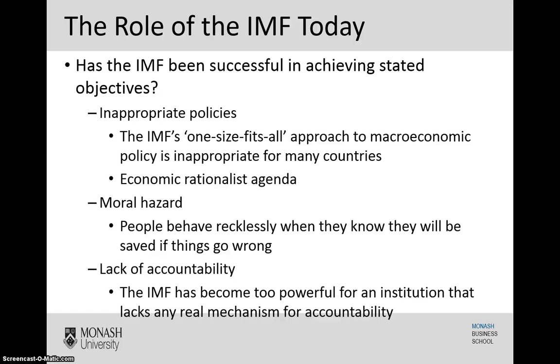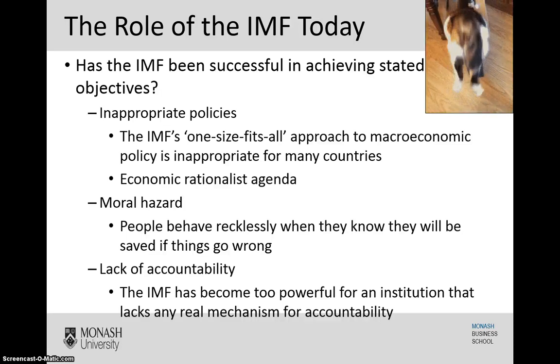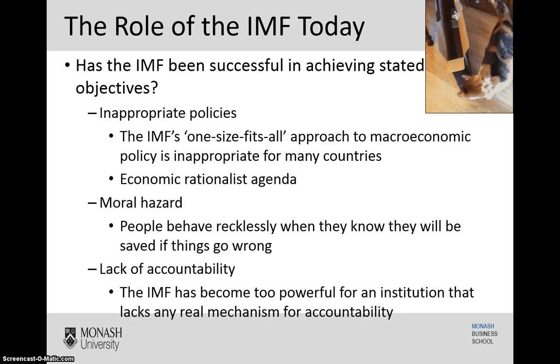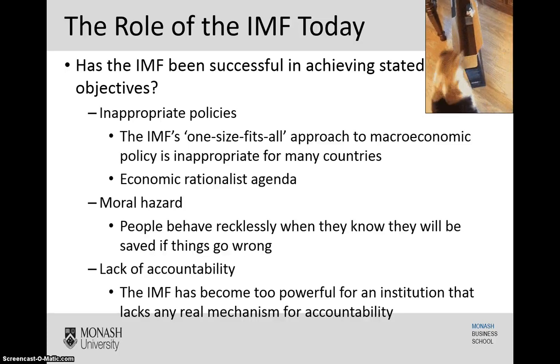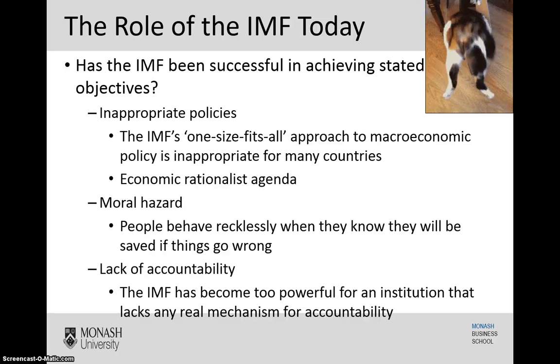Now, this has some issues, and a lot of people have said that these types of policies are actually not entirely appropriate. They argue that this one-size-fits-all approach to macroeconomic policy in terms of the things that you as a country need to be achieving in order to be granted one of these loans is actually inappropriate for many countries. Sometimes, as our feline friend here demonstrates, it just doesn't fit with the specific set of requirements that you're looking at.